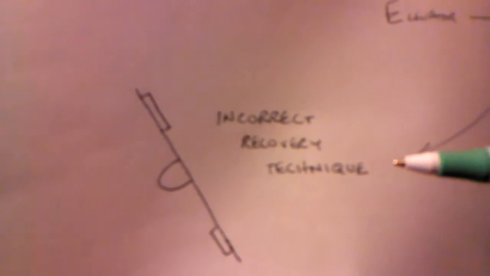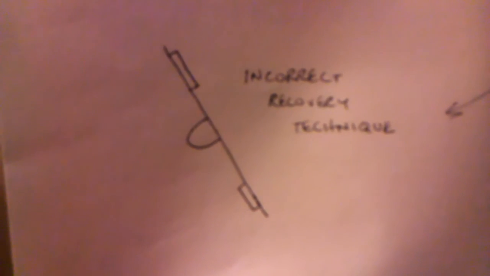Now, this is a very common incorrect recovery technique. Because you're banked to the left or to the right, and that's usually what you control with ailerons, the common tendency, the common instinct to want to do in a spin is to recover by, so we're in our spin to the left, up here, and you put the ailerons all the way over to the right, right?